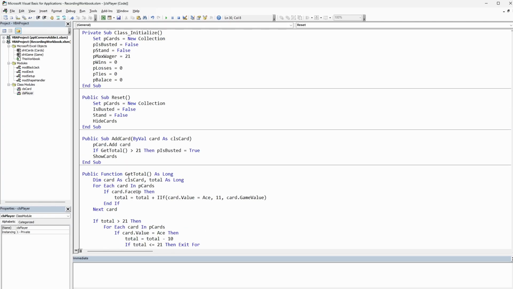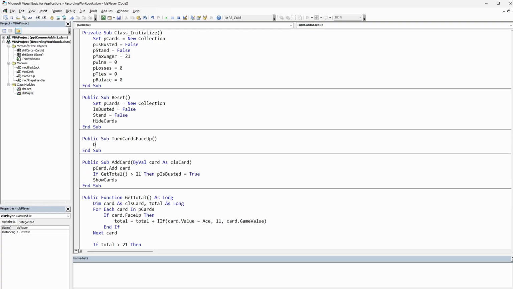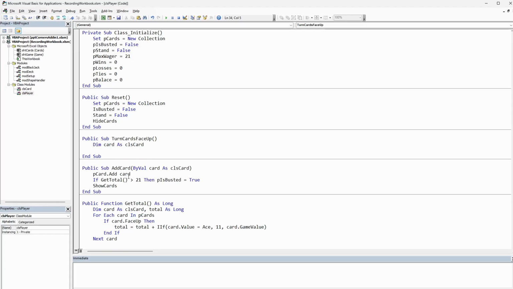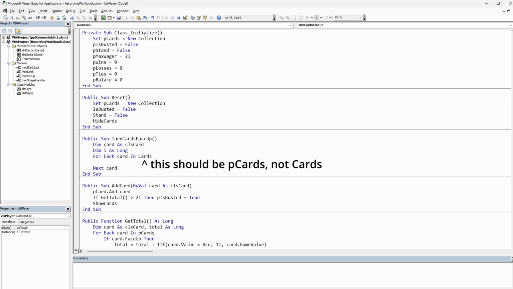Next thing we're going to need to do is when it's the dealer's turn, they need to be able to turn their cards up. So we'll just create a function to turn all cards face up. Okay, so do public sub turn cards face up. And again, we'll iterate through the cards. I equals I plus 1.